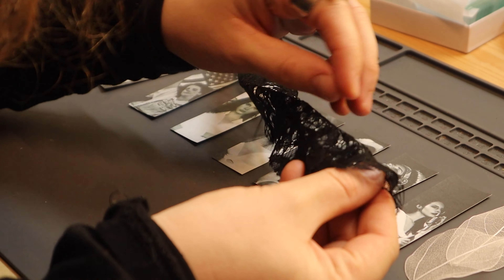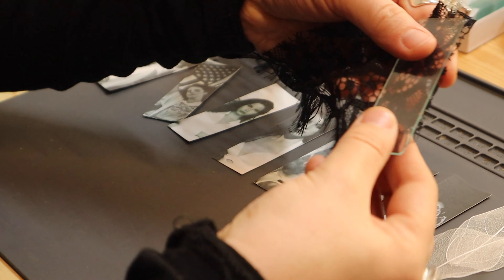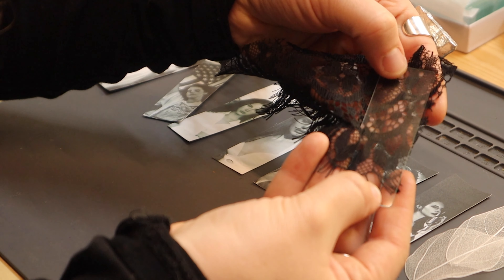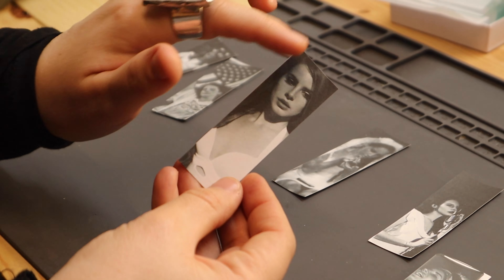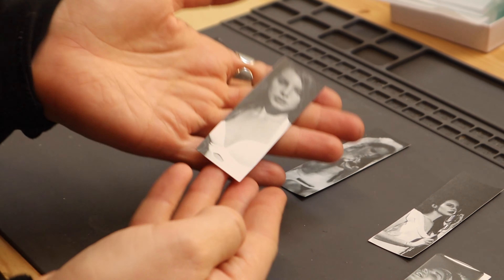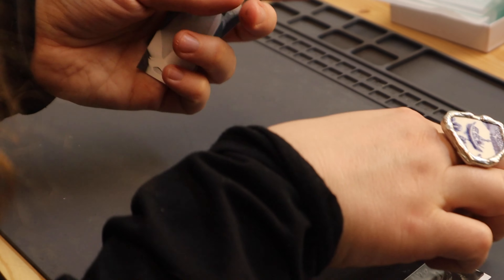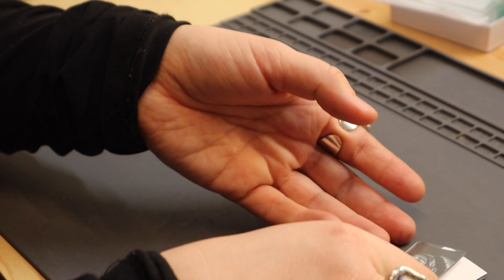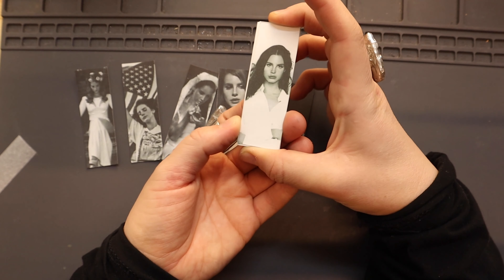I'll be playing some Lana Del Rey but not for you because I'll get copyrighted. One of the lights is being weird so apologies for lighting. We will probably also try working with lace and sandwiching lace between the two plates - I feel like it's going to look interesting. Flux would be an issue if we accidentally drip some onto printed paper because it'll probably splatter and leave marks. Keep flux out of the space while taping with copper tape.